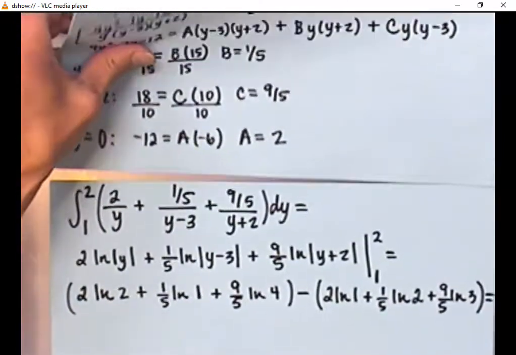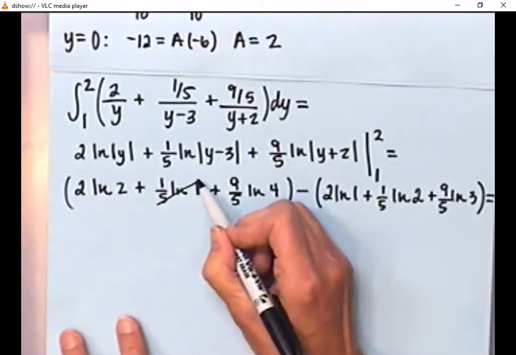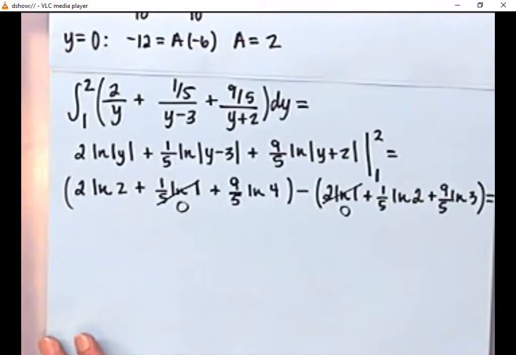Now, there are going to be a lot of natural log problems. One thing you know you can get rid of is any natural log of what? 1. What's natural log of 1? Always 0. So those are nice. Those go away. And then you might just see if there's some like terms that you can maybe combine. Let's see. Anything we could combine on this one?